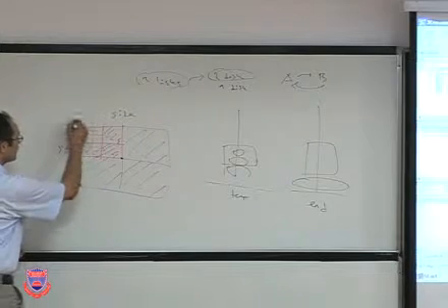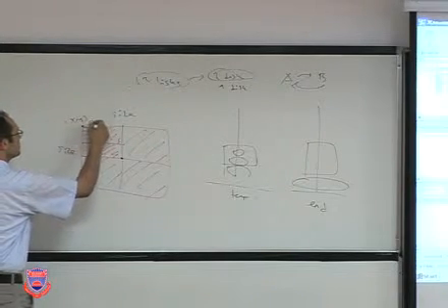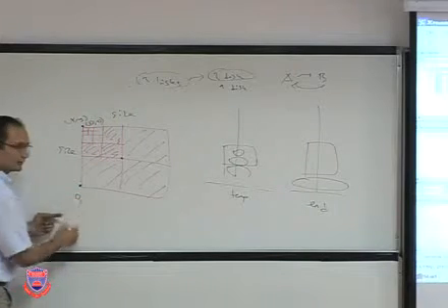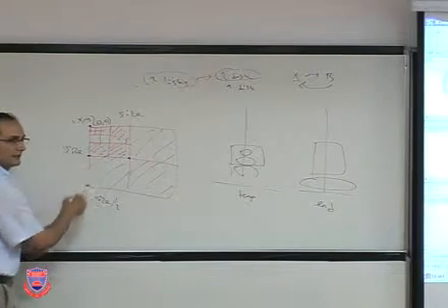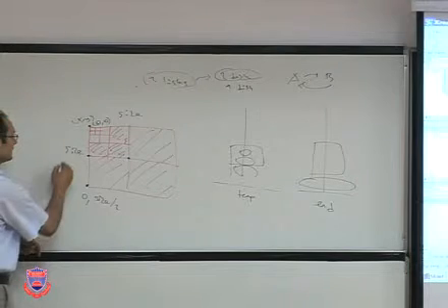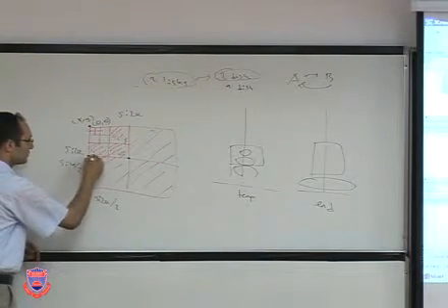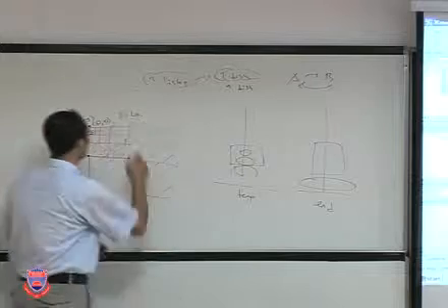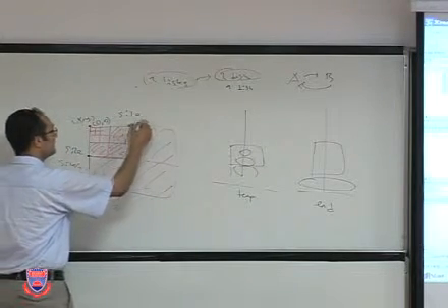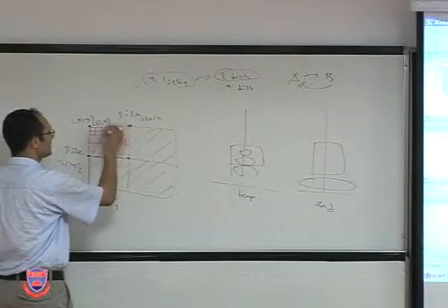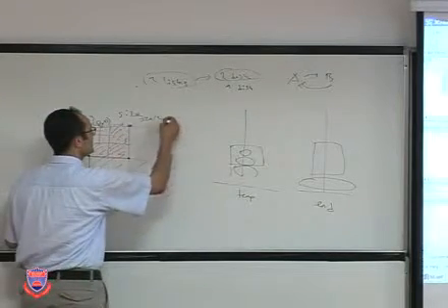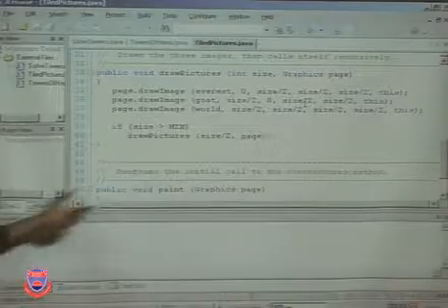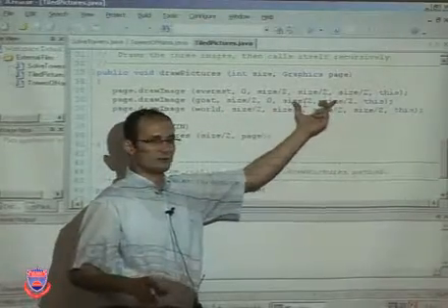For Everest, if this is your coordinate system, X and Y, the original coordinate is 0, 0. So you'd like to get 0 plus size over 2, which indicates this point to start with, right? And then you will have the dimensions of the image by size over 2 here, and size over 2 here. And for the second image, you have the goat, which starts with size over 2. So this is going to be the starting point, and size over 2 is the x coordinate. This is the x dimension. And for the y, since it's with the original coordinate system, it will be size over 2 by 0, which indicates the starting point. And then these again show the sizes of the images.